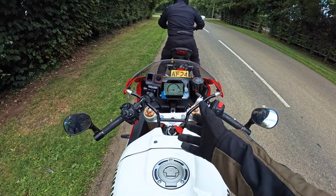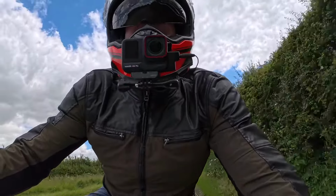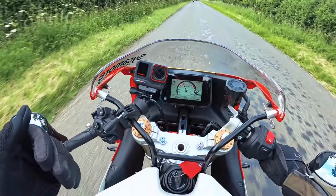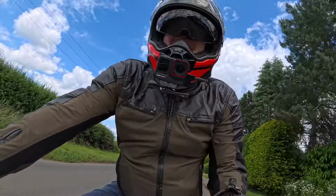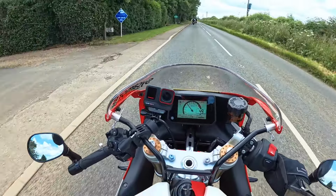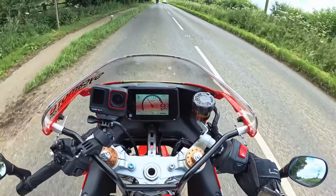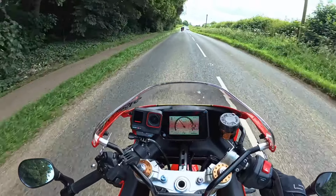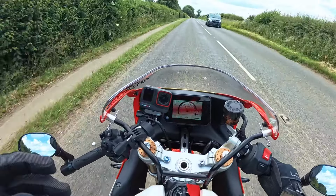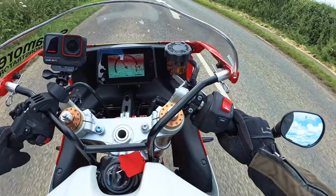And the thing is, the screen comes on nice and quick as well. There's no sort of delay in that. I mean, there's a few bumps in the road, but like I say, that suspension, it really does soak it up nice. I mean, you heard me say how good that MT09 is, and this is basically integrated into this XSR900 GP. It shares so many similarities. And to me, it's all about having choice. And I think whichever you decide to, if you're looking at either of these bikes, you won't be disappointed.